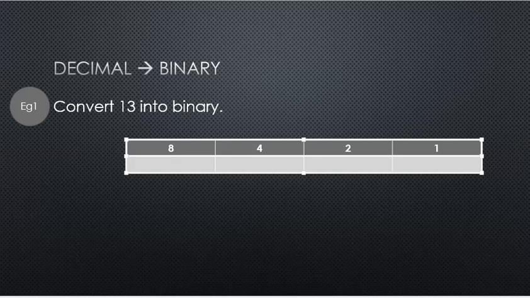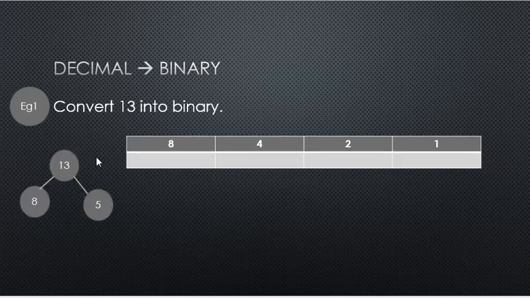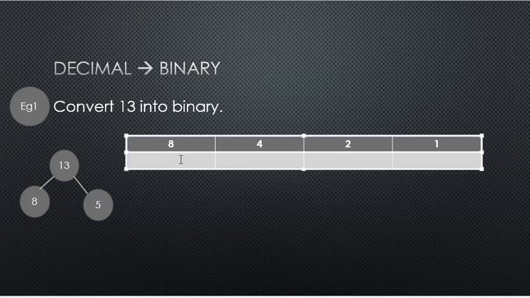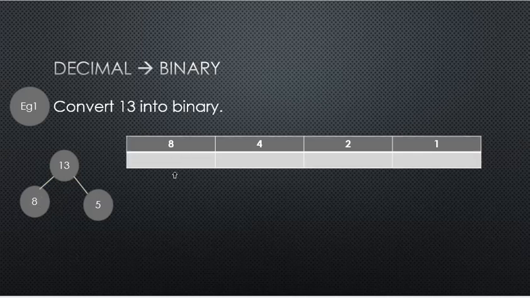So what I now need to do is take my number 13 and break it up so that I can write it as the sum of 8, 4s, 2s and 1. So I begin by asking, can I use an 8? The answer is yes, I can. It's the biggest digit that I have. I'm going to try and use that. And yes, indeed, I can use the 8, which then in turn leaves me an answer of 5 left over.